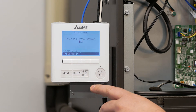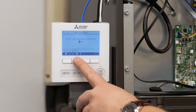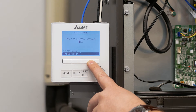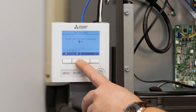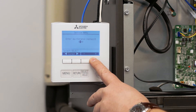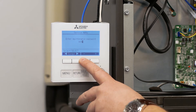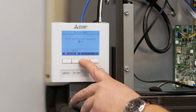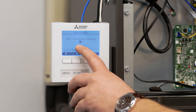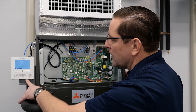It's going to ask you for a passcode. The passcode is 9999, using the cursor buttons to move right or left and the plus and minus buttons to increase or decrease the number value. We're going to change that to 9999. Once the password reads 9999, we're going to hit the select button.